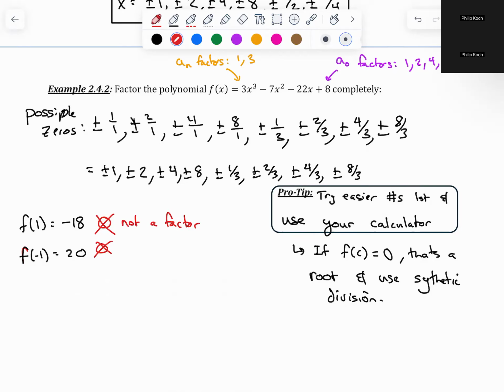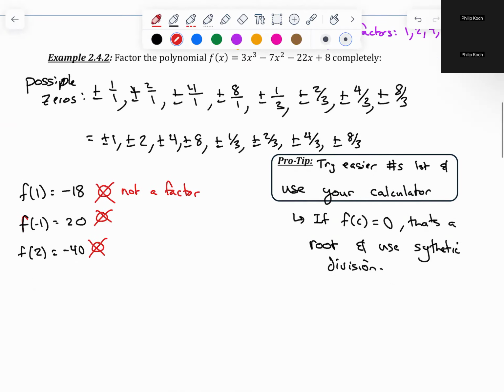Let's keep going systematically. Instead of doing synthetic division each time and keep getting it not working out, if you look at any of these where you're trying to do it that way, it just takes way too much space. So then we'll move on to 2. We'll just delete the negative 1 and replace it with a 2, in each place. And I get negative 40. Not going to work. With 2, it did not work. We got negative 40, and so no luck.